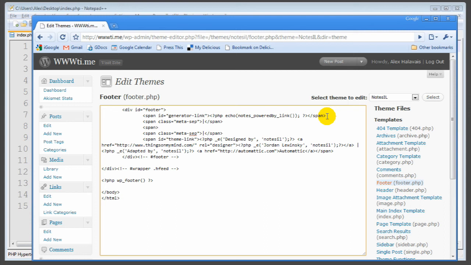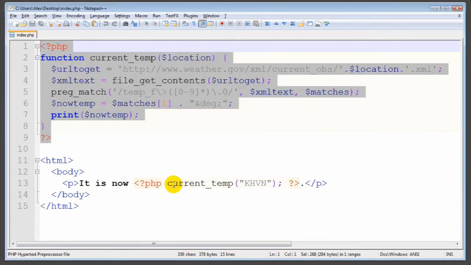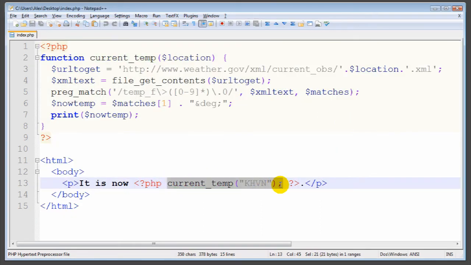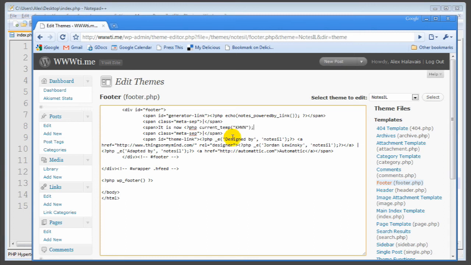And we'll say it is now, and then we'll put in our starting PHP, and we'll put in the name of the function, which is, oh drat, I don't remember, current temp KVHN right there. And then we close it out, and we'll put a period and end the span, and we can save this.